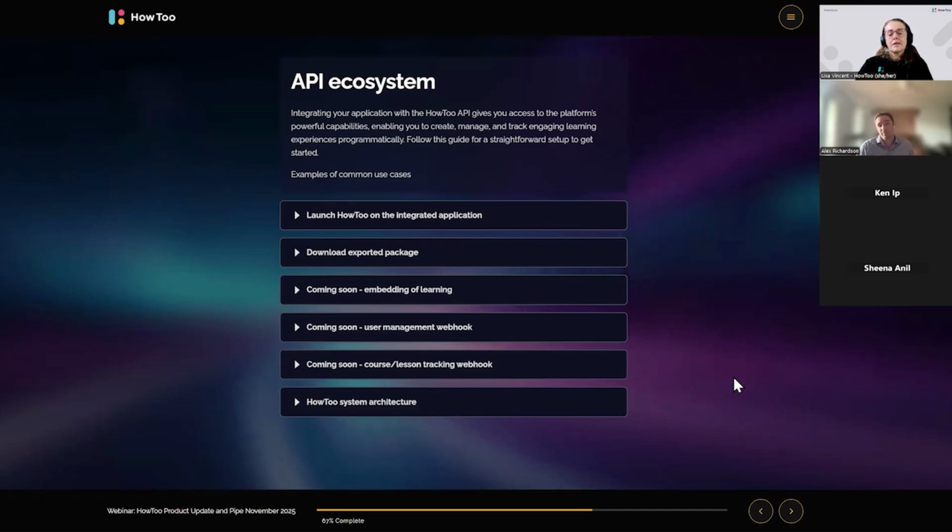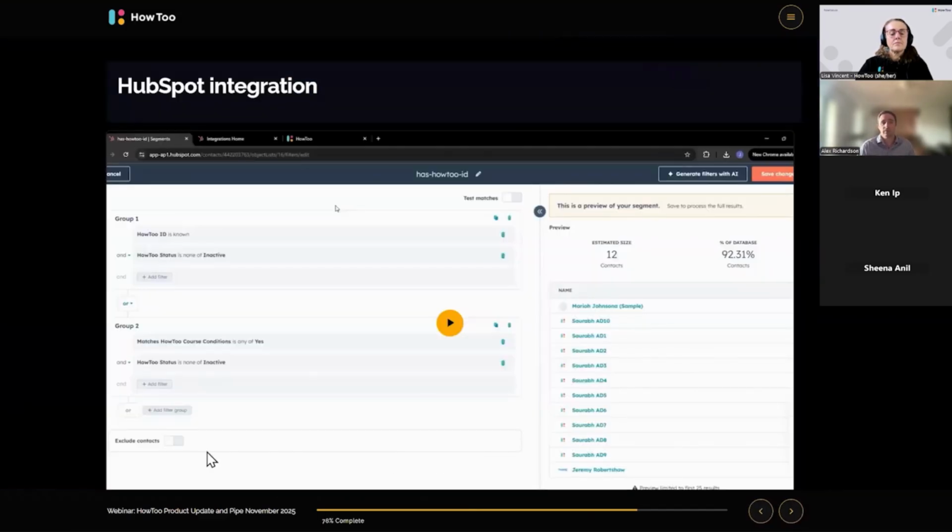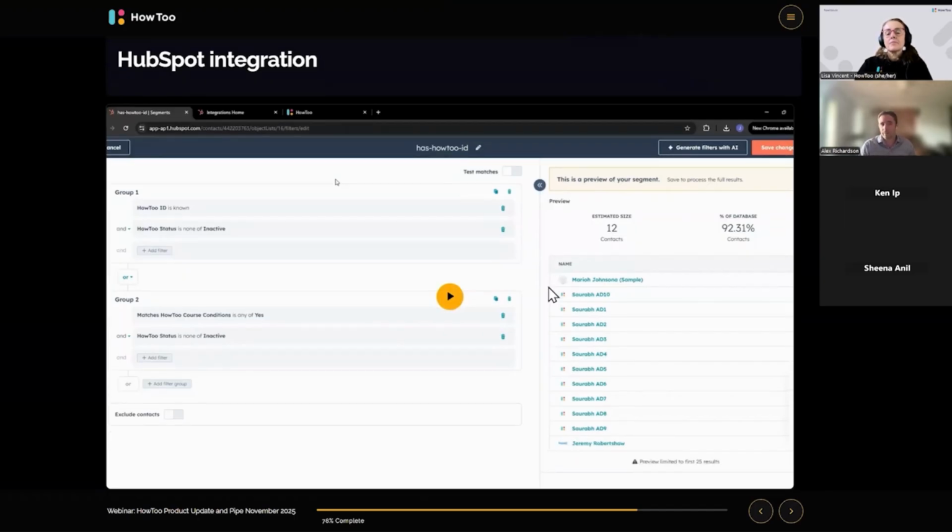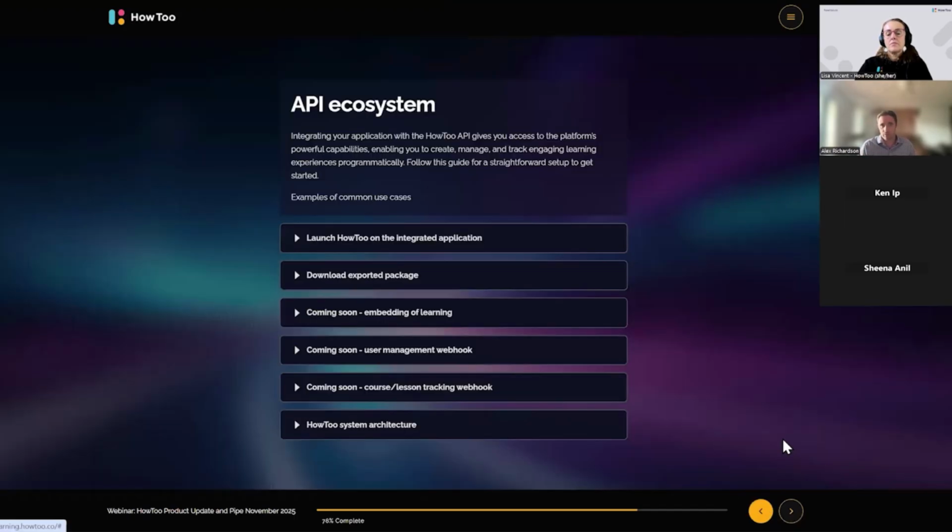This API ecosystem has allowed us to create a number of native integrations that we've started rolling out, one of which is HubSpot, which I'm going to talk about now. Some others that are coming, we're working on integrations with Workday, HighLogic, and a number of other platforms. We've integrated with a platform called EventsAir, and so on. Now, one last thing I'll say before we hop into the HubSpot integration is that the next phase of the API ecosystem will include a broadened and wider remit of reporting.